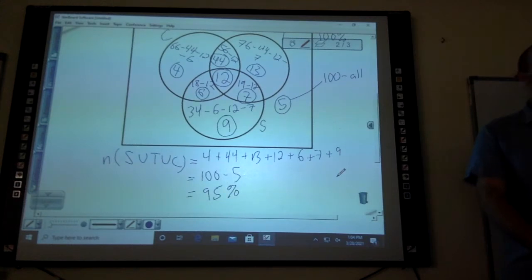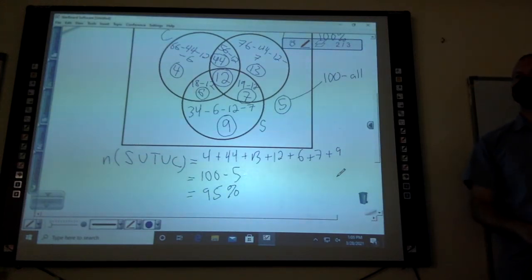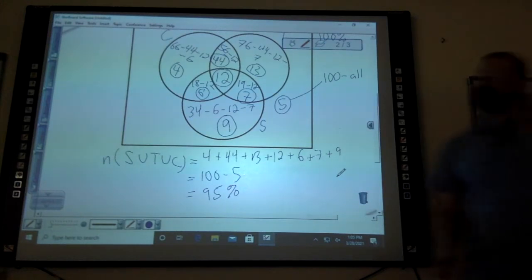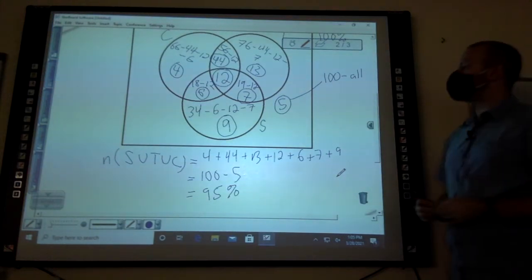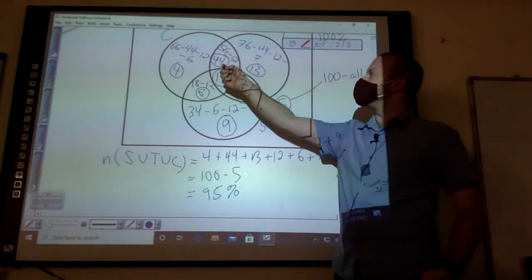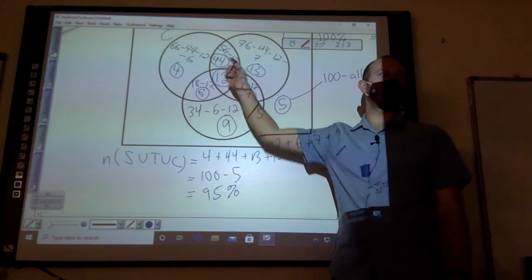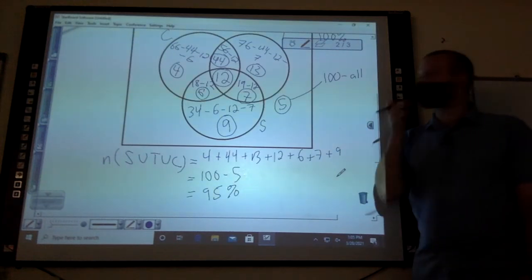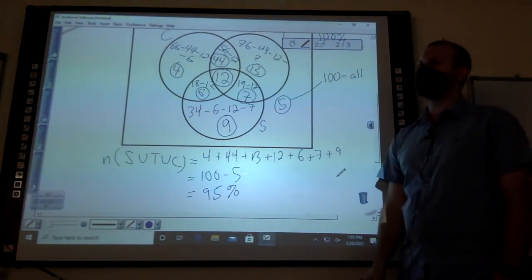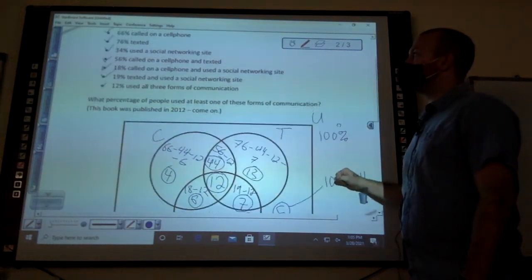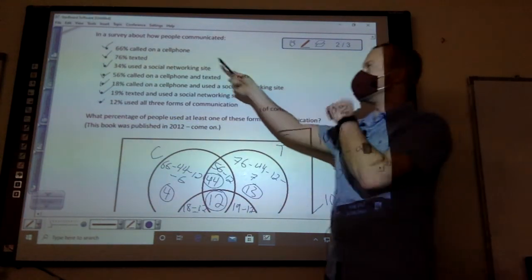Any questions with that? Make sense? So that's your strategy. This kind of one is easy. If they give you the middle one, you're just going to start using that middle one and subtract it from the outsides. So it's really not too hard once you actually get it. Sometimes you're always going to have to read this and be careful to see what this says.